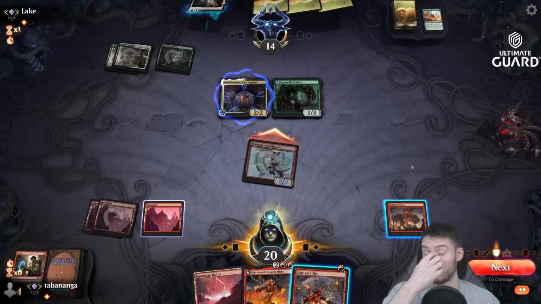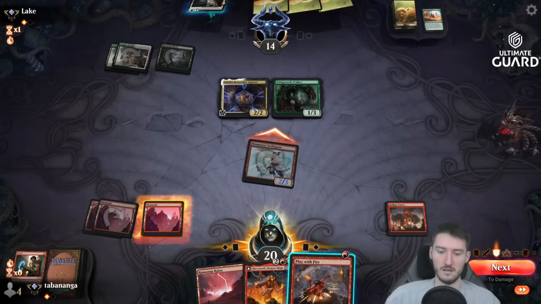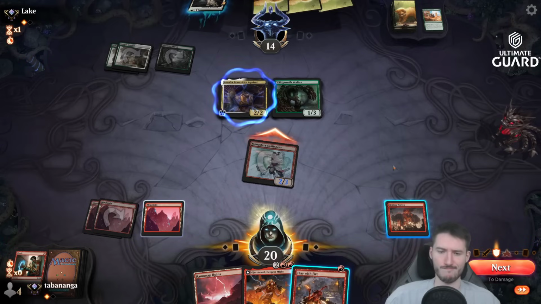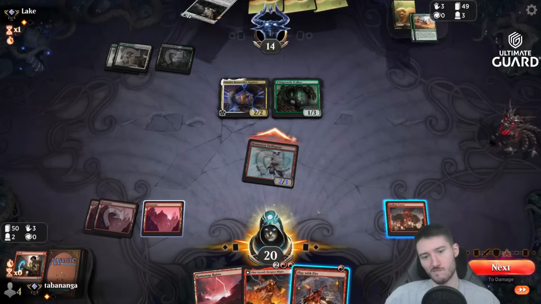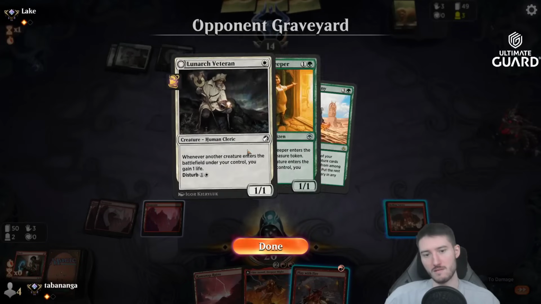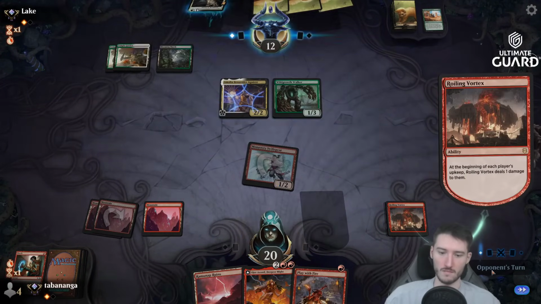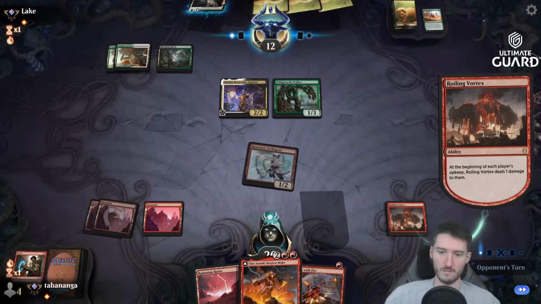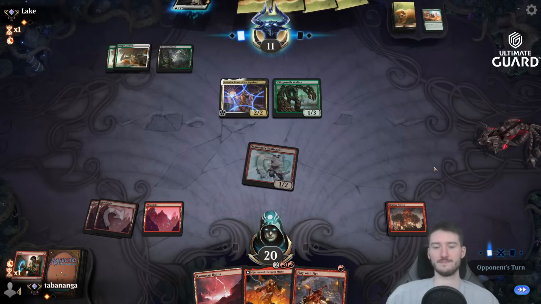Question is, do you pull the trigger? If they have a second Amalia and some way of gaining life, that would be bad. Like a Rally would do it. You kill the Amalia. I think I'm just keeping up the Vortex. It's an interesting decision point.